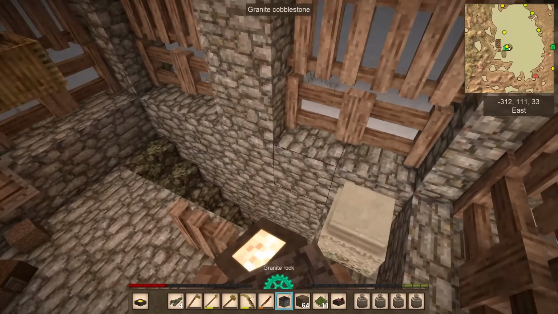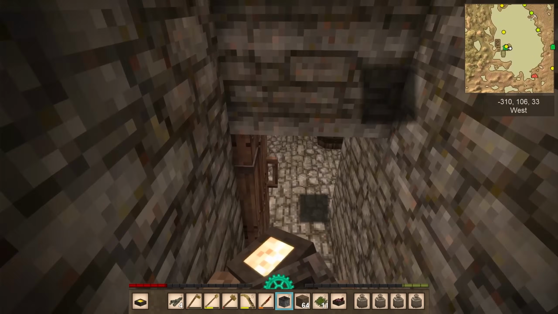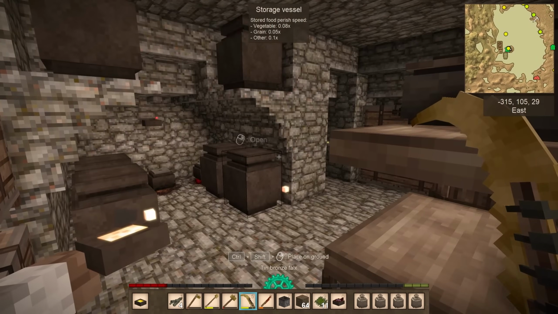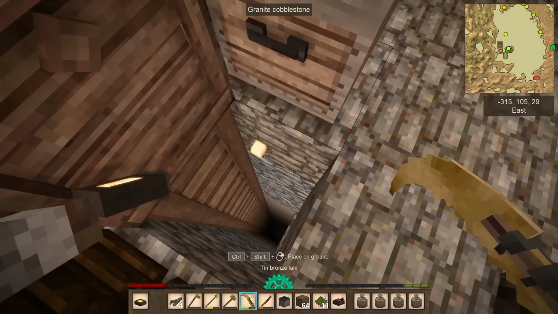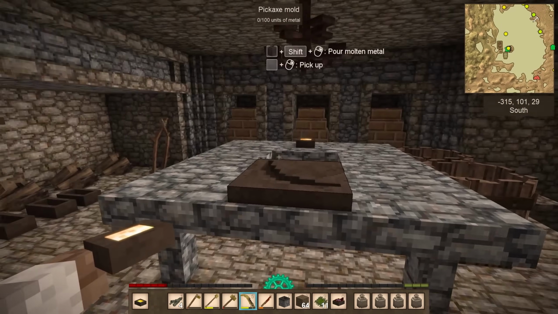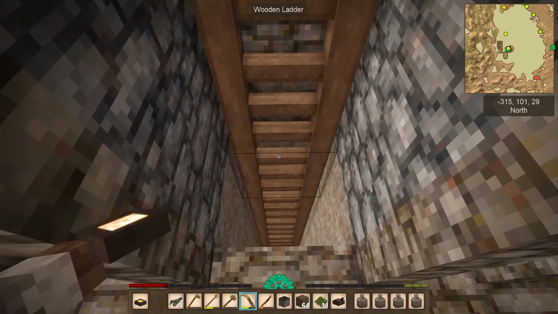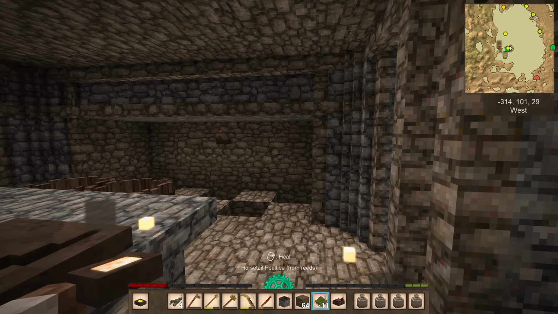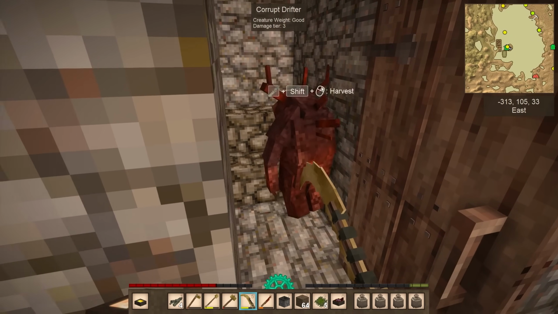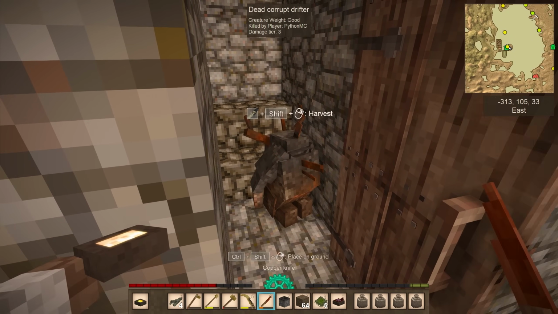What the? Oh, my God. That's not okay. That is not okay. I can only assume that guy ascended from the depths. Dude, I am trying to build here, bro. Corrupt drifter. How about you friggin' die?